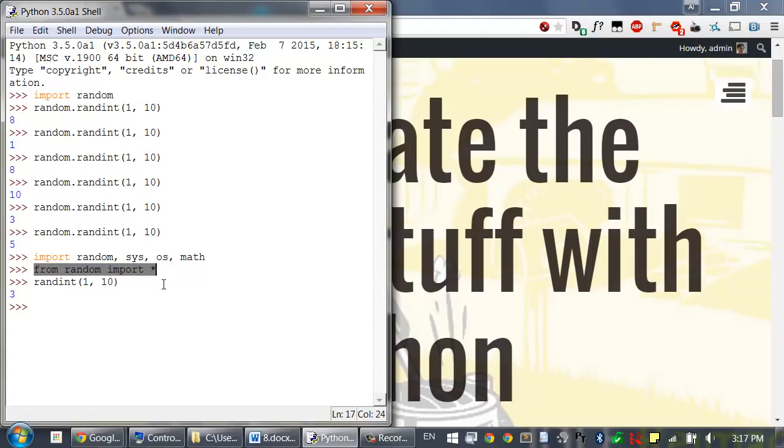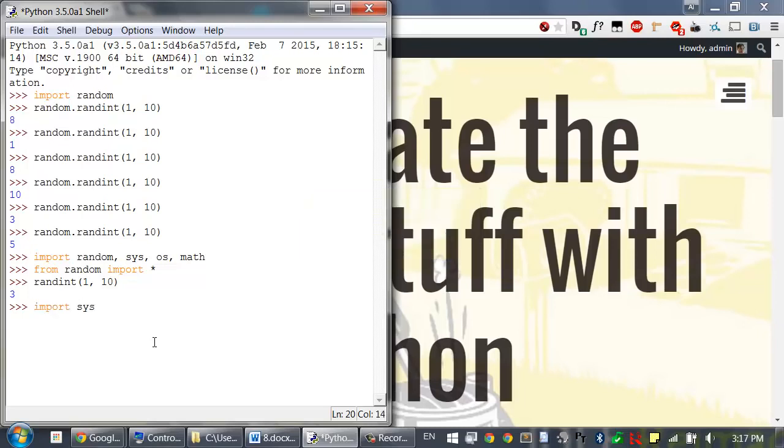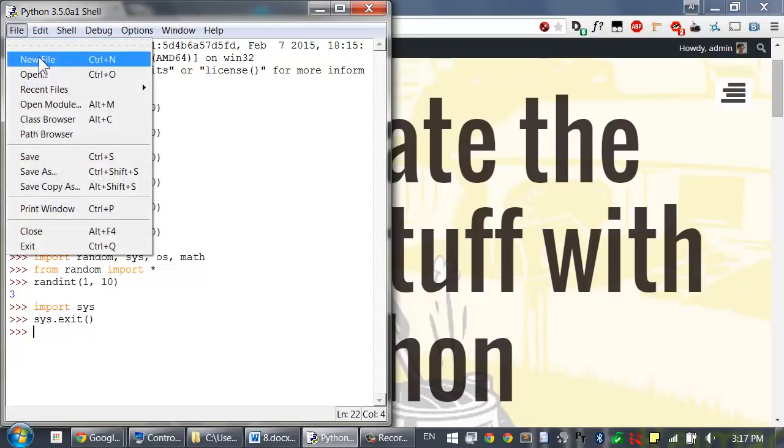And the last flow control concept we're going to cover is how to terminate a program early. This always happens if the program execution reaches the bottom of the instructions, but sometimes you want it to stop before that. So you can do this by calling the sys.exit function. First you would have to import sys and then call sys.exit. Of course, that doesn't really do anything in the interactive shell, so let's open up a new file editor by clicking on File, New File.